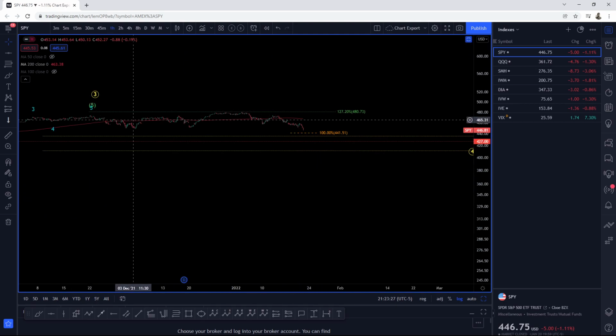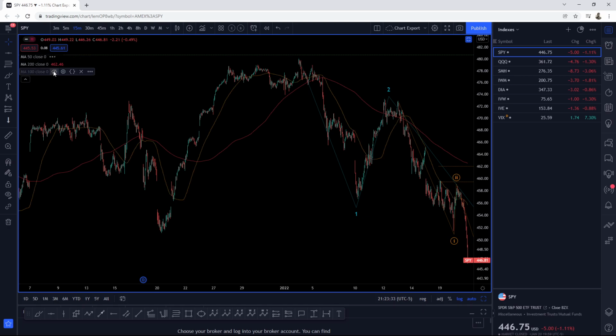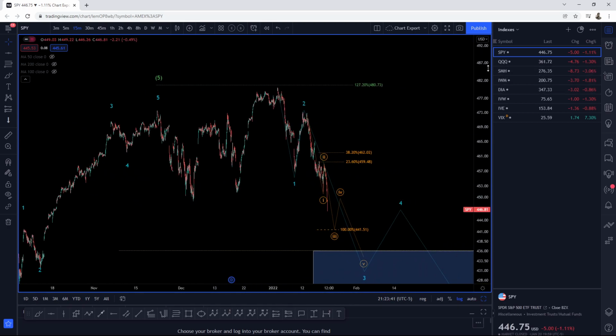All right, so let me take you guys down to the 1 hour time frame, and let's dissect actually the 15-minute time frame. I have the labels there, and we're going to review price action from November the 22nd high of last year. All right, so let me zoom out, let me adjust scale, and let's go.